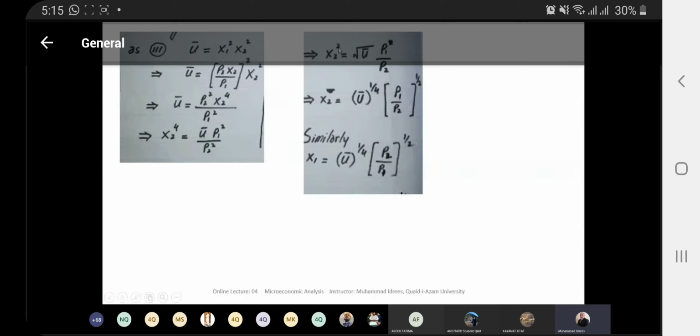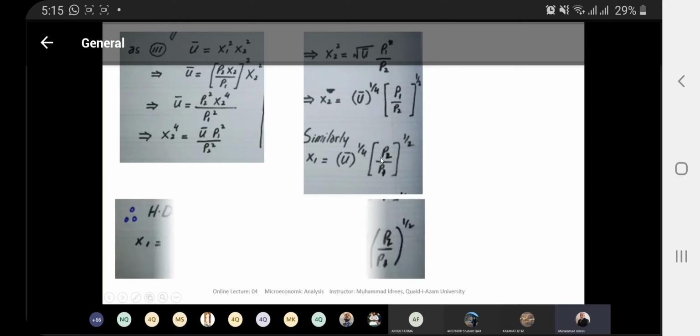So here we got x2 square. We need x2. So once again, we took the square root. And this is what? U bar under root. It means u bar power 1 by 2. तो इसका जब दोबारा आप अंडर रूट लेंगे तो इट विल बिकम u bar power 1 by 4. और जब आपने इसका अंडर रूट लिया तो ये बन गया p1 over p2 power 1 by 4. So this one is solved for x2. If you put it back in equation number 4 and simplify it, you will get it for x1.